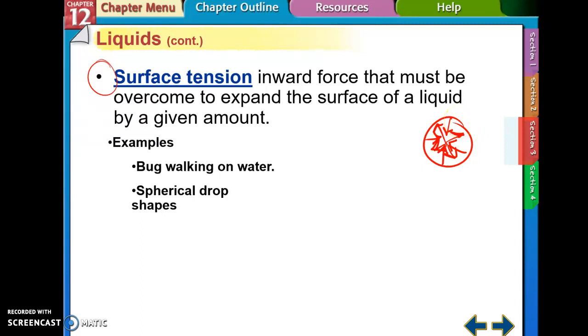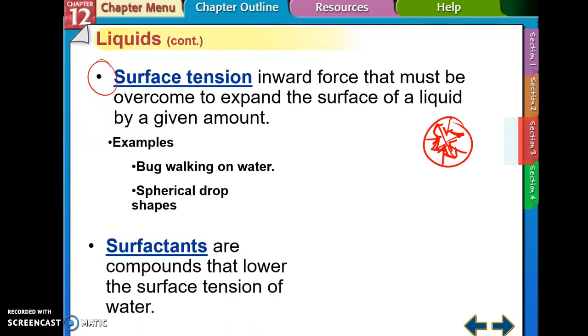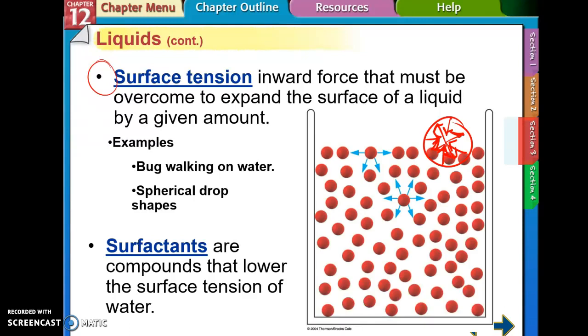This is why spiders can walk on water sometimes. It's because water is weird, and water has a really high surface tension, so it doesn't want to break apart. You have to use what's called a surfactant to lower the surface tension of water. So if you look at this right here, if each of these red spheres represents a water drop, it is more likely to want to be next to water than to want to be next to something else. So you have to put a surfactant in it to lower water tension.